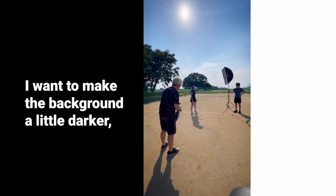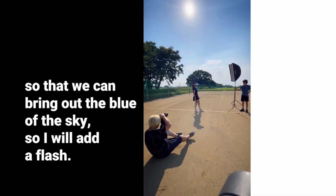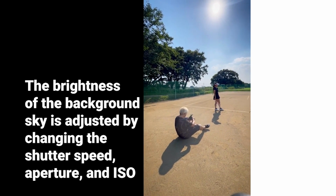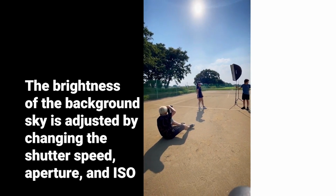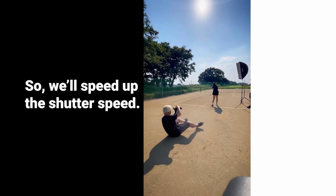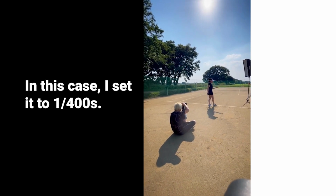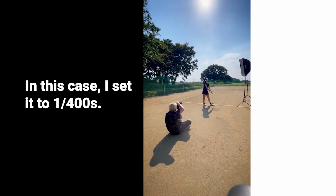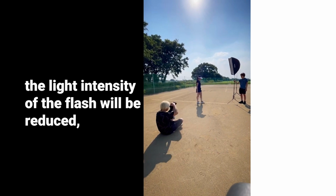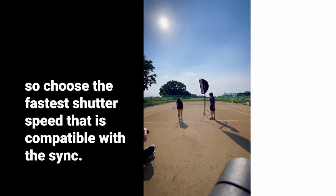I want to make the background a little darker, so that we can bring out the blue of the sky, so I will add a flash. The brightness of the background sky is adjusted by changing the shutter speed, aperture, and ISO, but the brightness of the flash will not be affected by the shutter speed, so we'll speed up the shutter speed. In this case, I set it to 1/400 seconds. When using high-speed sync, the light intensity of the flash will be reduced, so choose the fastest shutter speed that is compatible with the sync.